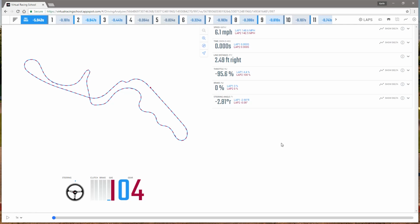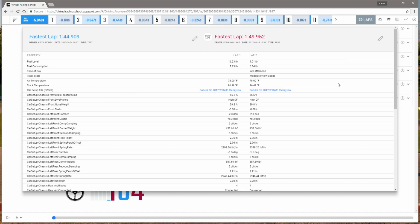Hey everyone, so I've got another VRS lap analysis video here that I've been wanting to do for a while. I have my Suzuka lap from my lap guide, and I have a comparison lap from Eddie Wallace, who is a fan of the Camel GT series. He's interested in running the series and would like to improve his pace before he jumps onto the track with other drivers. And I think there are a lot of other drivers in a similar mindset of wanting to improve their pace to be more competitive, and hopefully this will be beneficial to others who are in that situation.